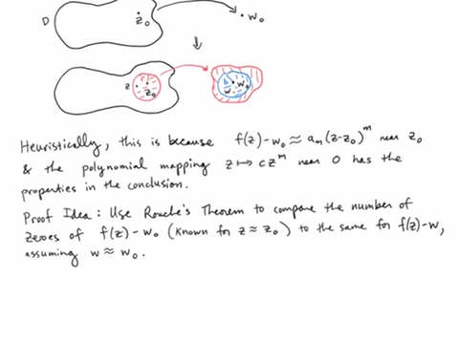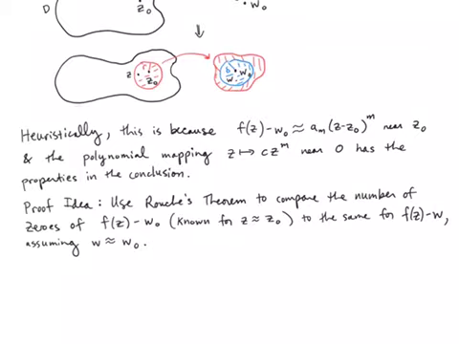And just a recall that the proof idea is to use Rouché's theorem. So what you do is you compare the number of zeros of f of z minus w naught, which you know for z near z naught. If you bring z close enough to z naught, then z naught is the only zero, because you have isolated zeros of analytic functions. So z naught will be the only zero of f of z minus w naught. And then using Rouché's theorem, as long as w is close enough to w naught, f of z minus w will have the same number of zeros as f of z minus w naught. Okay, and so that's the outline of the proof.